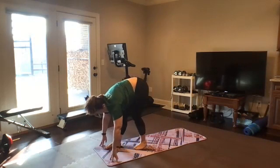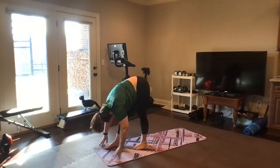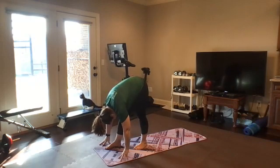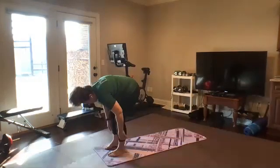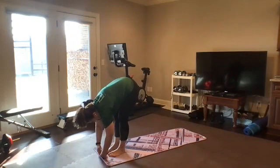Inhale, pull back into your hips and split your fold. Good. Step together. Inhale, standing extension. Exhale and fold.